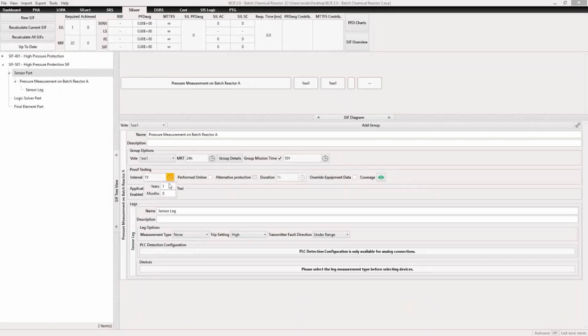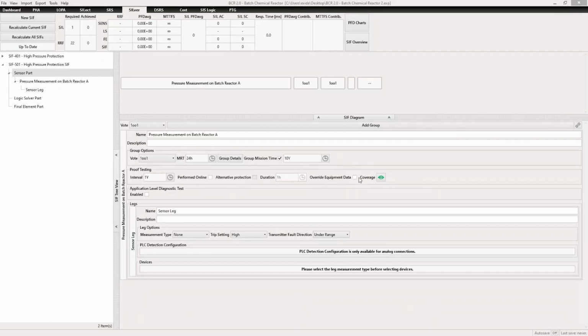Then I have my proof testing. So here I can indicate a proof test interval. I'll leave that at 1 year. I can also say if it's performed online or not. So if it is, I want to indicate if it has alternate protection. If there's redundancy, it'll say, are you staggering the testing between the pressure transmitters? It'll ask for the duration.